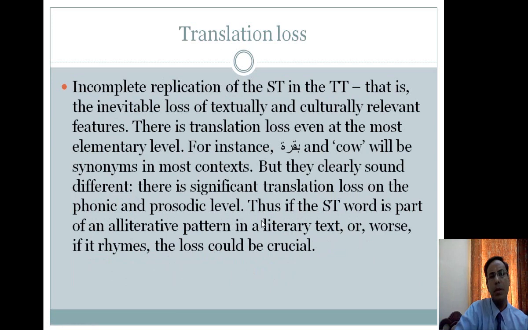Now we can talk about translation loss. Sometimes we see something missing between the source text and the target text. We lose equivalence, an incomplete replication of the source text in the target text. That is an inevitable loss of textually and culturally relevant features. There is translation loss even at the most elementary level. For instance, baqara and cow are equivalent, but phonetically they are not equivalent because they have different sounds.